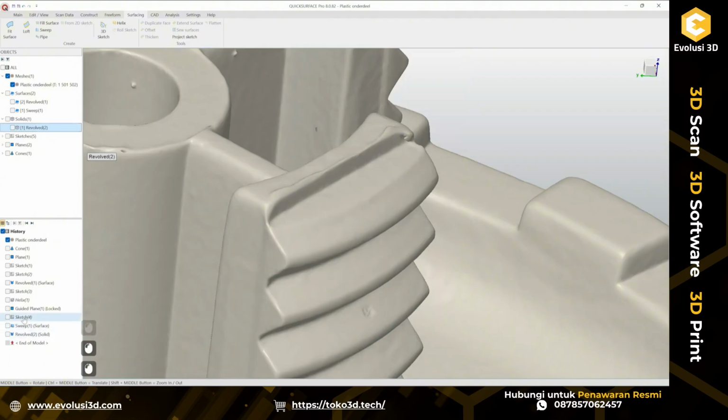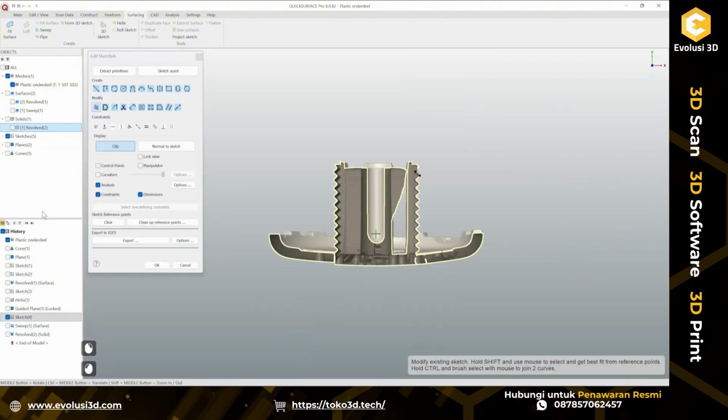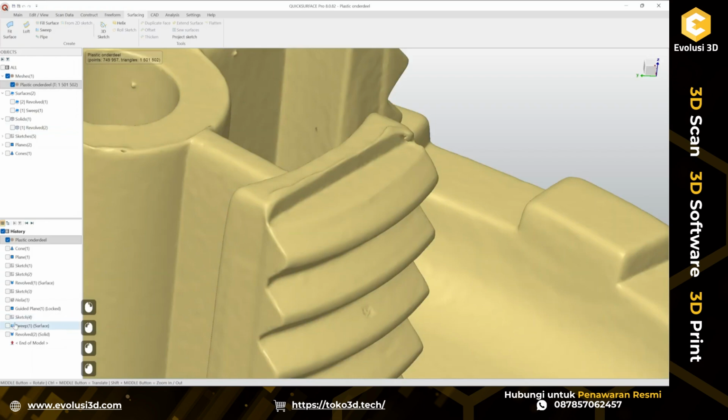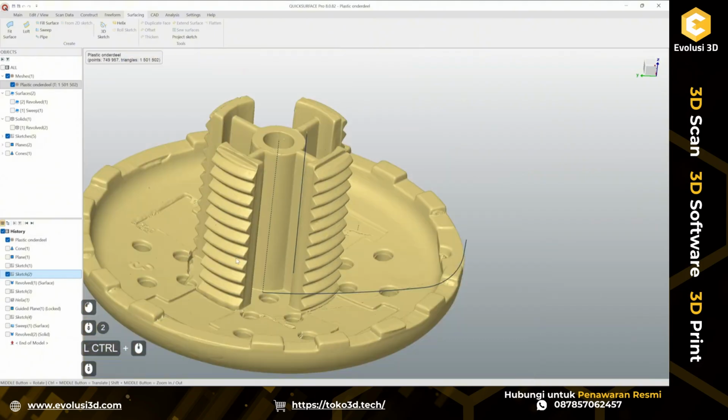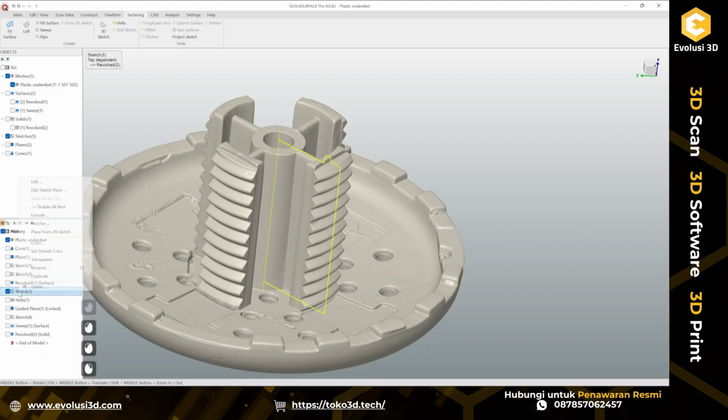And that means I want to modify my sketch slightly. Okay, not this one, but sketch 3.